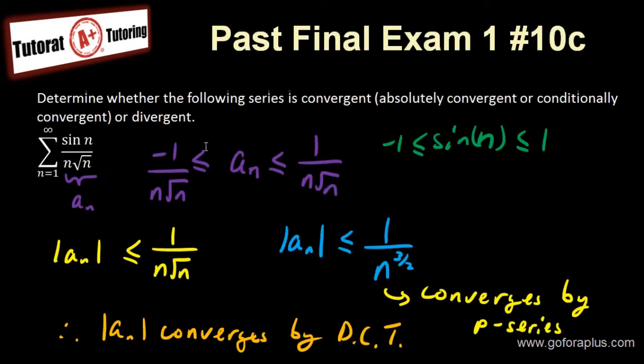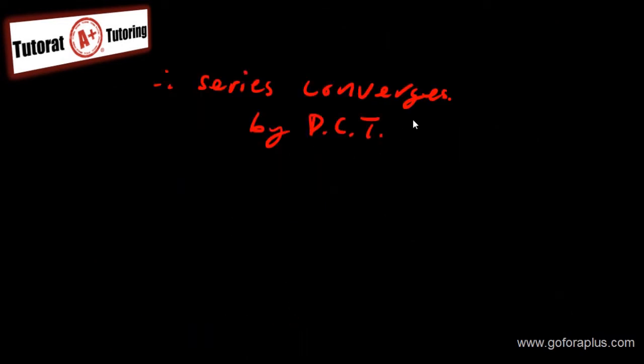Okay, because I used the squeeze theorem to show that it's actually smaller or equal to this function, and this function converges by p-series, and therefore by direct comparison test, if the bigger value is converging, the smaller value must also be converging. So therefore, the series converges by direct comparison test.